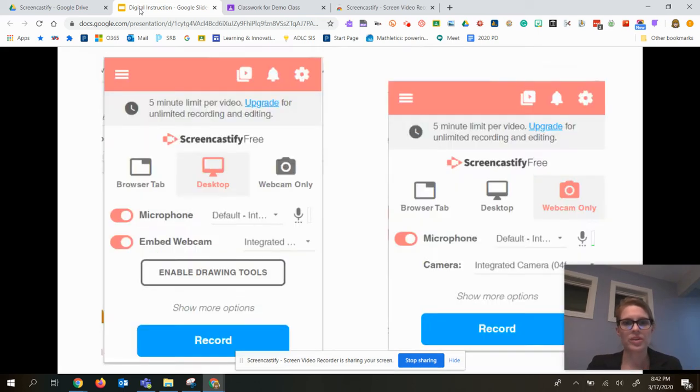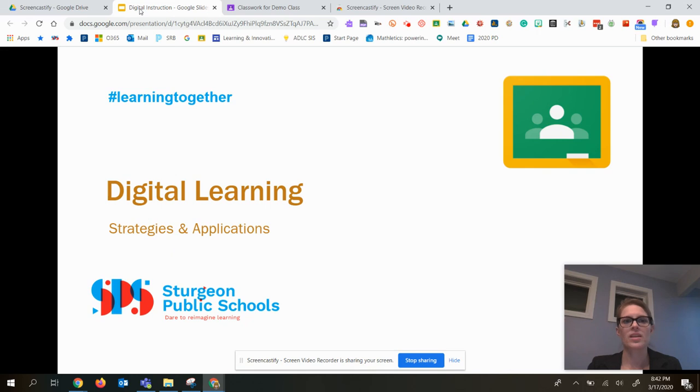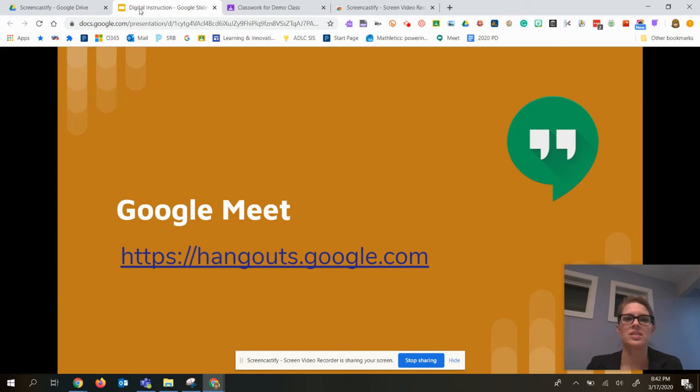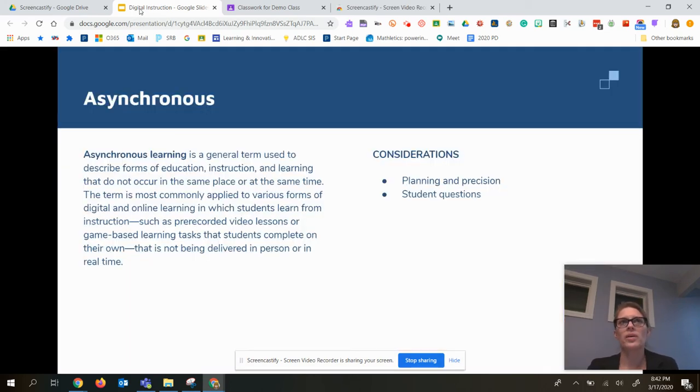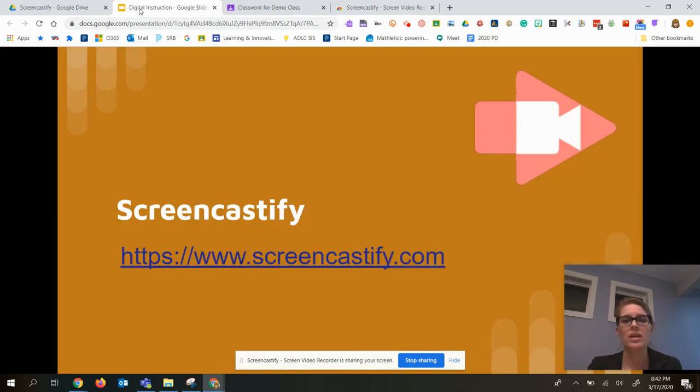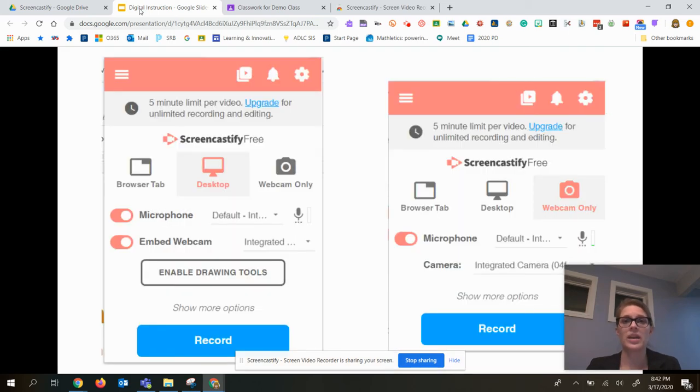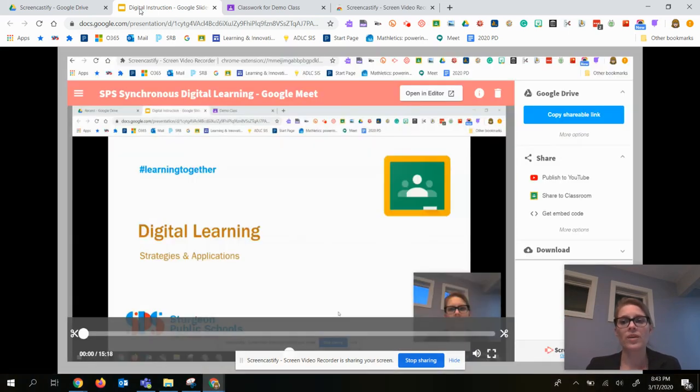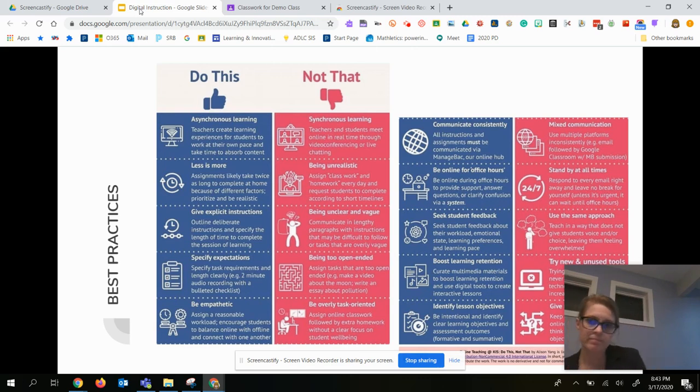What we've talked about real briefly here is that when we're talking digital learning, there are a number of strategies, a number of applications, but one of the most effective strategies to deliver online learning is to use an asynchronous format. So you're not expecting to meet with your students in the traditional way, but you are giving them flexibility. And it's harder. Certainly, we have to pay attention to different things, but you will find that the students are less frustrated and you get less frustrated.